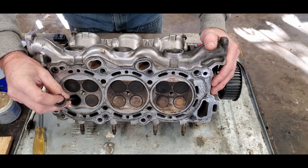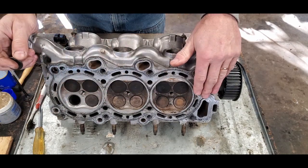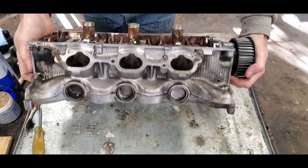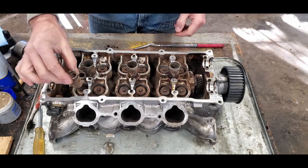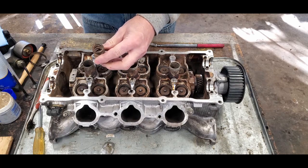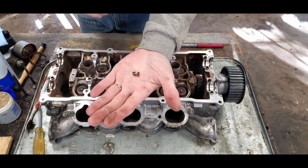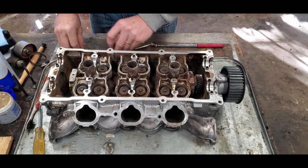So I need to replace this valve, and while I'm at it, I need to pull all the valves. I'm going to hand lap them all, put it back together, put in a new valve, and everything should be good to go. The challenge is to remove these valves. You have a spring that sits down into this hole that is very, very rigid, and it's holding that valve shut. And it's holding it shut with a keeper and a couple of challenging little bitty wedges here that wedge it into place. I'll show you that in detail in a moment.